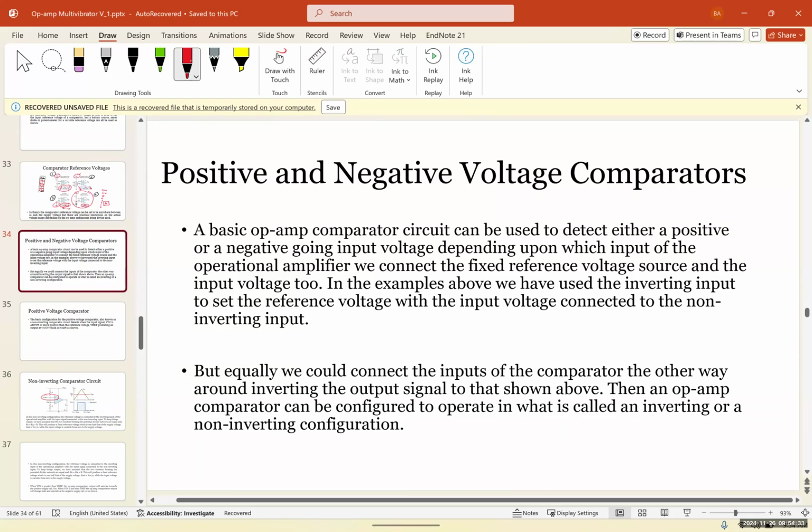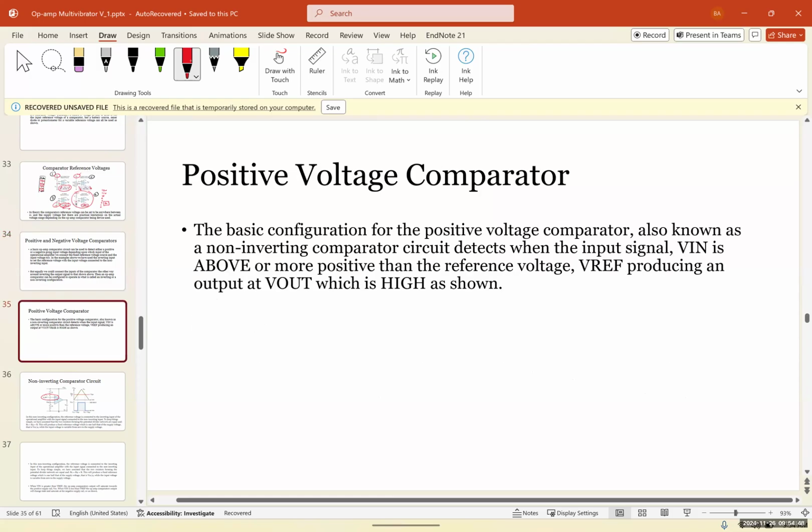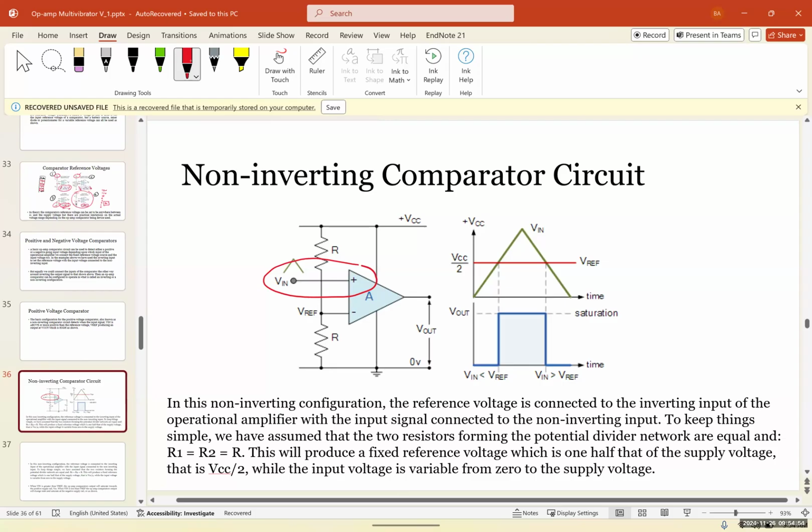That's the only difference between the positive and the negative. For different applications, we can use different ones, but the function is basically the same. The only difference is in the voltage. For a positive comparator, the output voltage would be positive VCC. For a negative, it's going to be negative VCC. So not a lot of difference. It's just the difference on the V out, which could be high or low. This is an example of a positive or non-inverting comparator circuit.